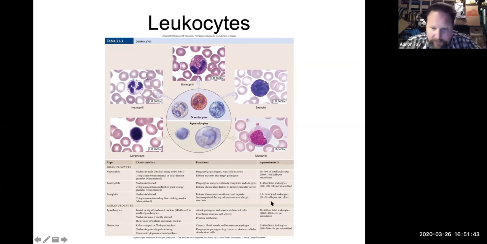These are by far the most rare. 1/2 to 1% of all leukocytes are basophils. So these guys are really rare. It's pretty hard to find them. The job of the basophil is to release inflammatory compounds. What am I talking about? Histamine. So when you have an allergy and you take an antihistamine, you're trying to prevent cells like this one from releasing histamine, which causes your nose to run and your eyes to water and all that kind of stuff.